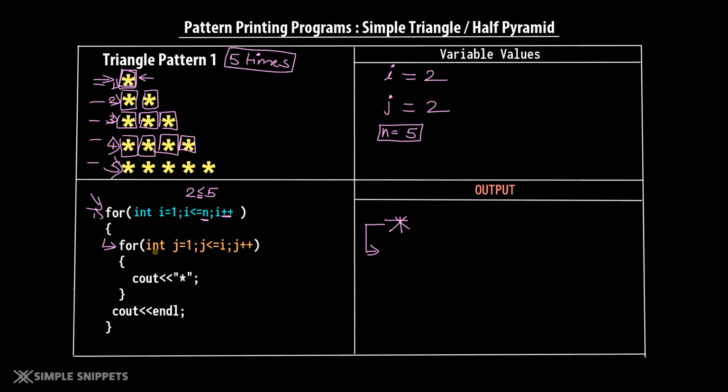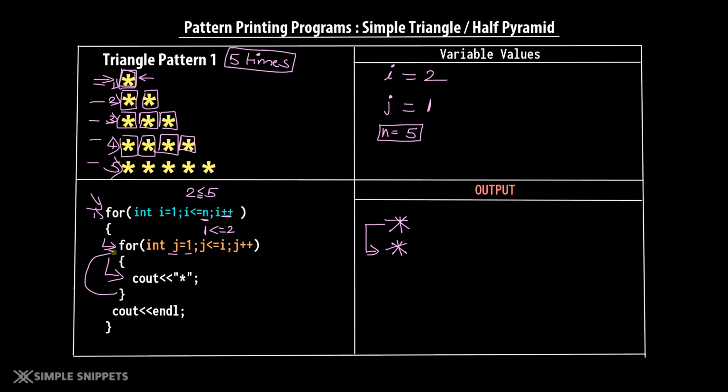When it is executed again, we will say int j equals 1. So j now becomes 1. Then we check the condition, is j less than or equal to i? j has become 1 and i has become 2. Is 1 less than or equal to 2? Yes. So we will go inside the inner for loop and we will say cout star. And we are on the next line in the command prompt, so we will print 1 star. Okay. After this command, this is the end of the inner for loop.